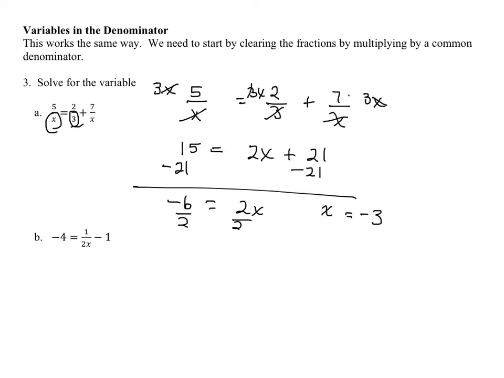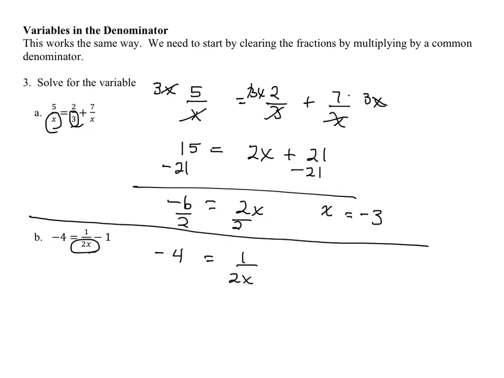Cool? And last but not least, I'm going to multiply both sides by 2x in this problem. So I'll just do this, move it over. Hopefully you're hanging in there. So I'm going to multiply both sides by 2x. So I'm going to get rid of that, divide it out. 1 times 1 is 1. 1 times 2x is 2x. And just keep in mind I'm multiplying these two things, so I get a -8x.